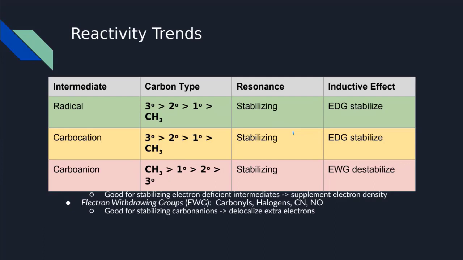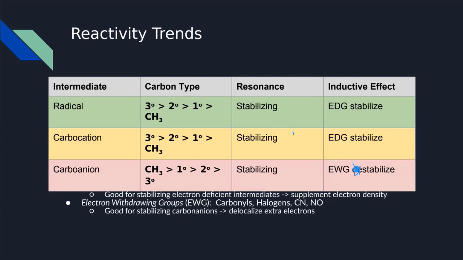We want to go closer to normal. So if we're electron deficient, we want more electrons to come our way. If we have too many electrons, like in a carbanion, we want electrons to go away from us, in which case electron withdrawing groups are stabilizing. I do apologize, this PowerPoint does say that they're destabilizing. I meant to say that this is stabilizing. Electron withdrawing groups stabilize carbanions, not destabilize. They would be destabilizing these electron deficient intermediates instead.